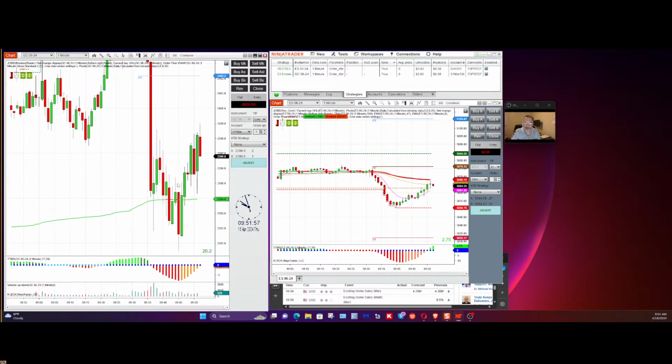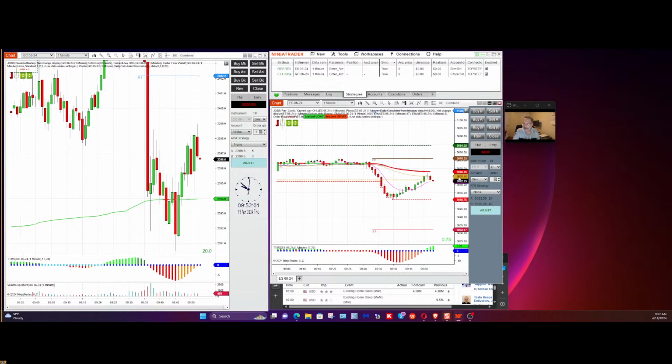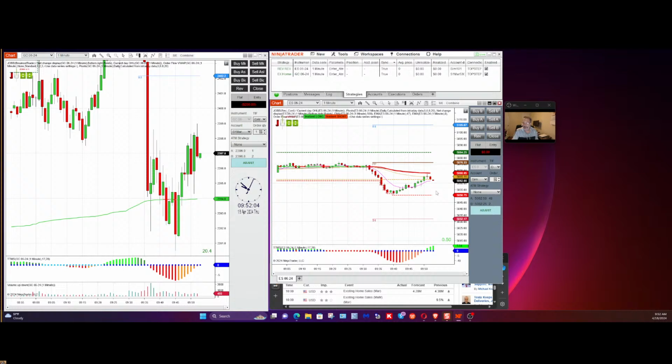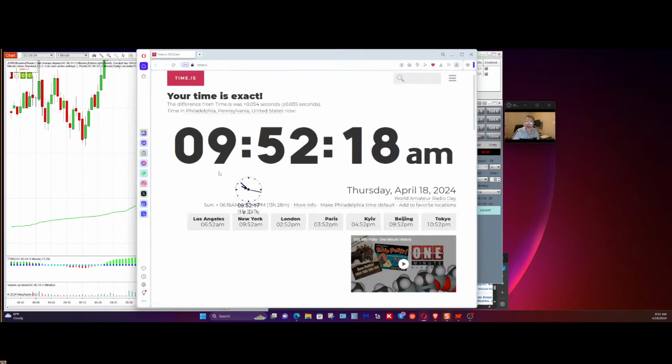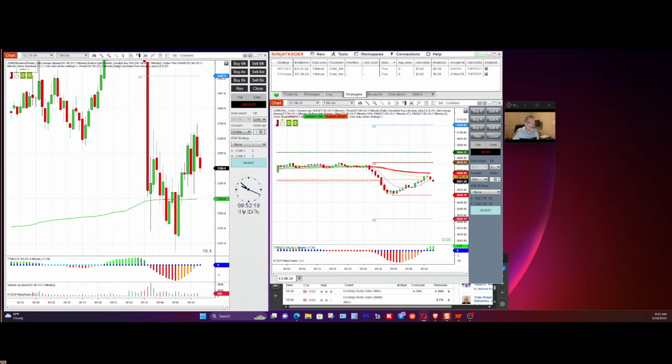So we've got our TopStep trade on the left. We've got our, see if there's any kind of reversal continuation on the ES on the right. We want to check our time sync, right? By going to time.is, and the computer's in sync. Let me go to my YouTube screen and just see if my stream is working. Give me a second, folks.